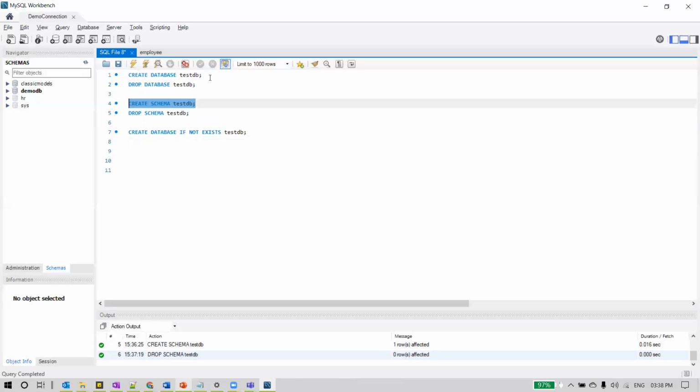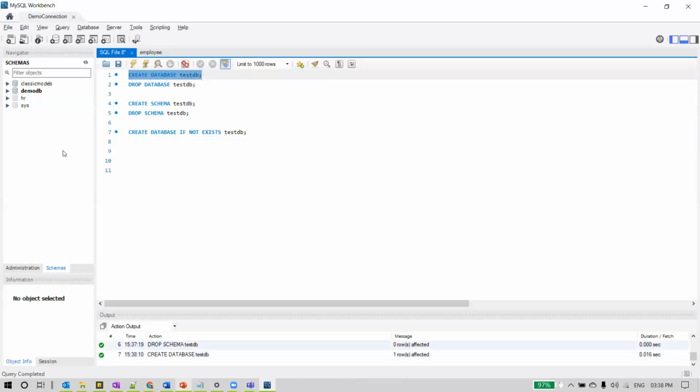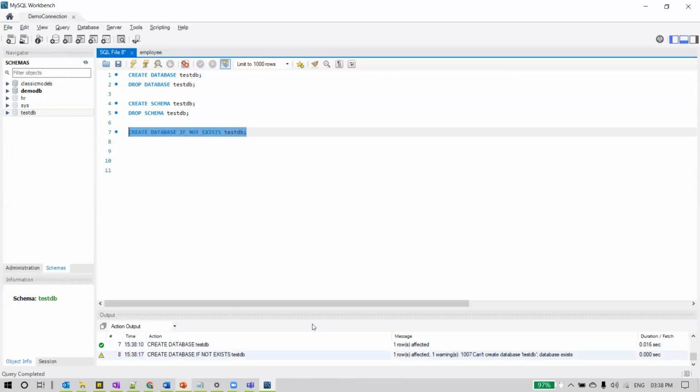We'll see that. Let's create database testdb using the command, and we can see it here. We have testdb. If we execute this, you will get a warning here saying that we already have testdb. So it says one warning, can't create database. TestDB database exists already. And this time it was not successful and it's a warning. The warning is indicated with a yellow triangle with an exclamation mark inside it. This is the use of it.